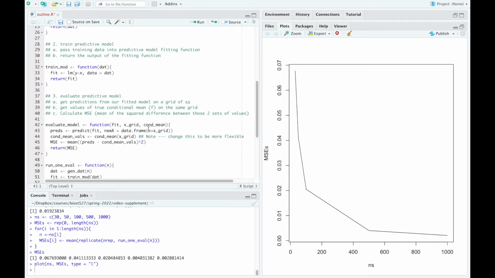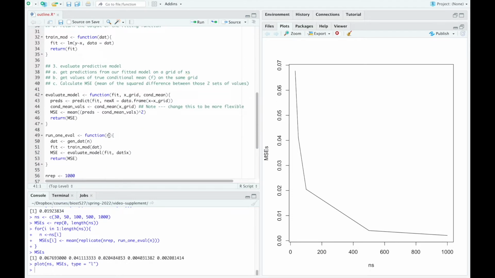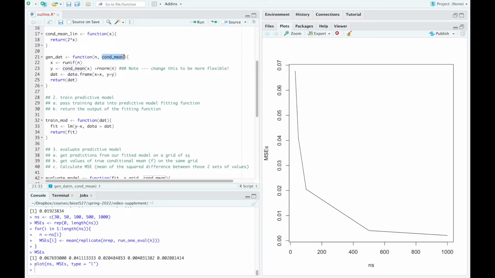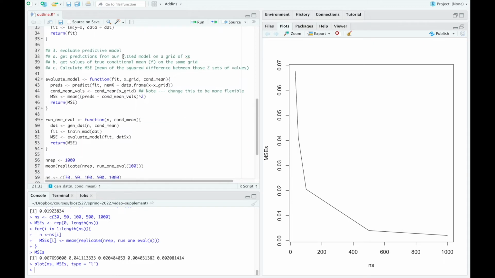And finally, when I say run one eval, in addition to n, I'm going to need to know the conditional mean function that I'm using for generating my data. And so I pass in something that I'm going to call cond mean, and then my data, when I generate it, again, it needs this input cond mean, and that's because up here, that was one of the inputs that I required.